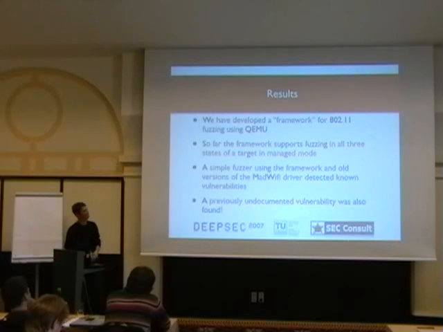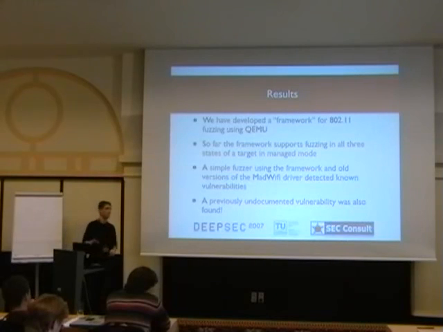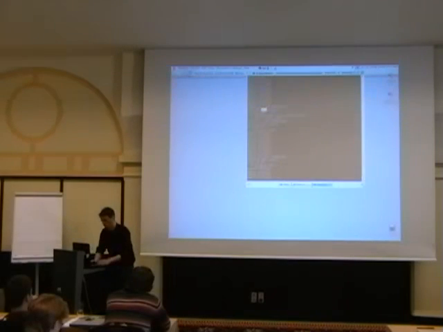And with a simple fuzzer, we have not only stateless, but also stateful fuzzing in all 3 states of the communication handshake in management mode, but it can be extended to ad hoc mode and so on of wireless communication, it's not a problem. And to see if our fuzzer really works, we have taken an old version of the MadWifi driver for Linux, have run our fuzzer through it and found just about any bug that was previously published. However, the good thing about it was by switching to a new version of MadWifi, we also found a previously undocumented vulnerability. And how easy it is to find this vulnerability using our framework.